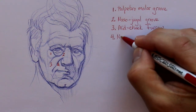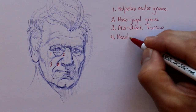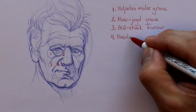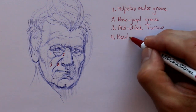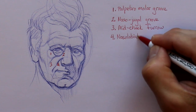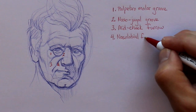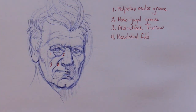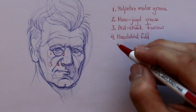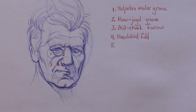I swear to God, when I first started taking classes at Watts Atelier, when I learned the nasolabial fold, I saw it in everybody. I could not stop seeing it. And not just that fold, but like the whole Riley breakdown of the face. I just saw it on everyone. It was so crazy. I was obsessed with it.